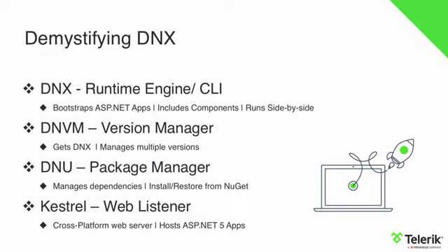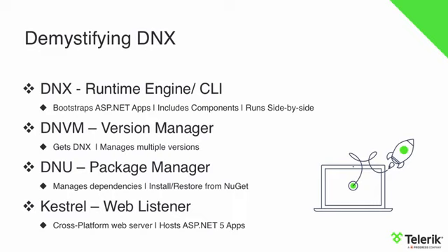This is the new runtime that's going to actually bootstrap your ASP.NET applications, act as a host for the Core CLR, and essentially include all of the components that your app needs at runtime. Next up is DNVM, or the .NET Version Manager. Now that you're deploying the .NET Framework as a part of your application, you will have multiple applications running different versions of the .NET Framework side by side. So DNVM allows you to manage these .NET Framework versions and get the latest DNX for your application.